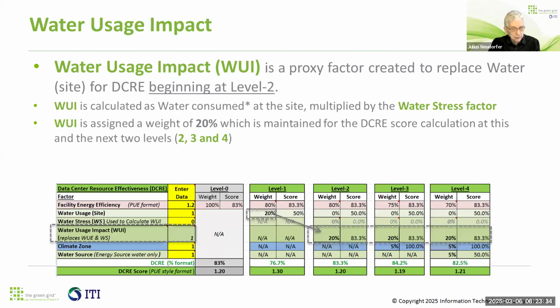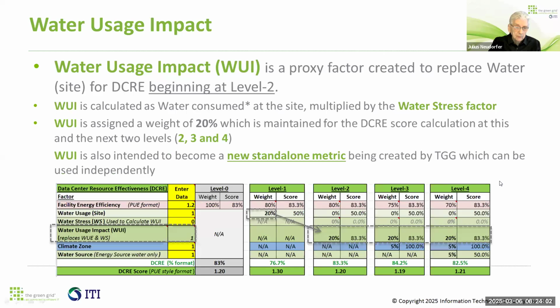So this is kind of important to note that even if you're in an unstressed area, the amount of water that you use for WE is still being carried through, and it's going to impact your score. How much is being done by the climate zone is not yet into play, but as we go forward, if you're doing it in a climate zone that's difficult to cool, you'll see that it actually went down from 1.2 to 1.19, and we'll play with that in a little bit. So as I said, WUI right now is baked into this. We are going to be issuing it later this year as a standalone metric.